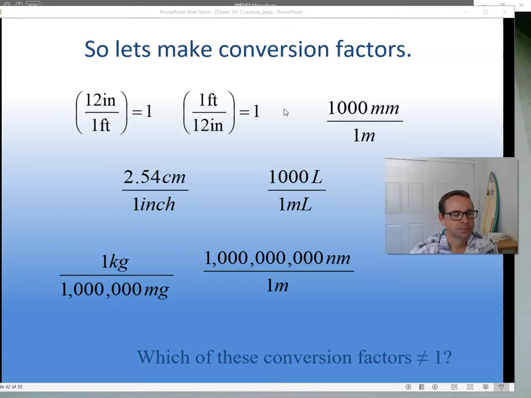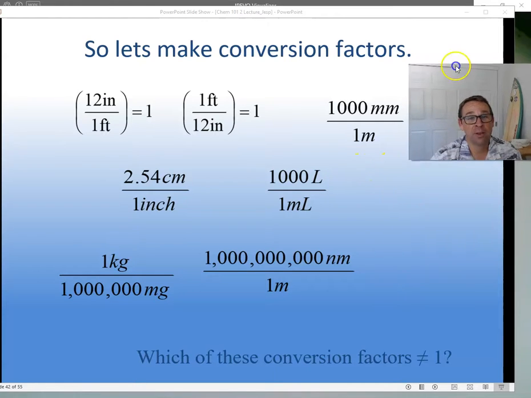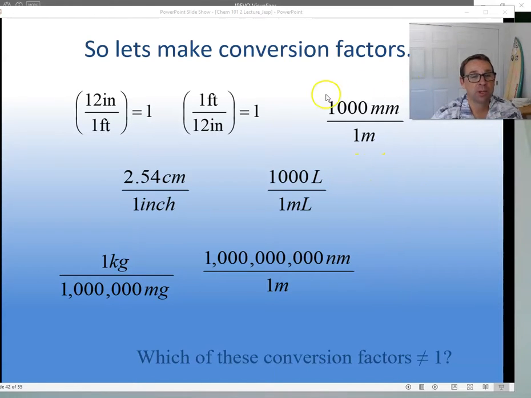I'm looking at it. Okay, it's between the 1,000 millimeter over 1 meter and the 1,000 liters over 1 milliliter. One of those has to be it. I'm saying it's between those two, right? Or am I completely off? Is the answer in one of those? Well, we don't want to give the fun away. Let's try to think about it and figure them out.